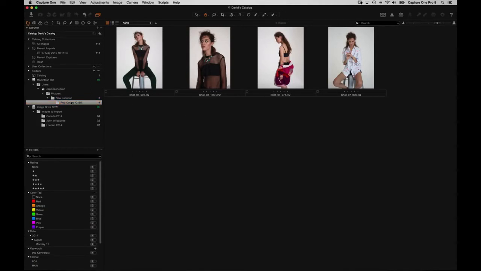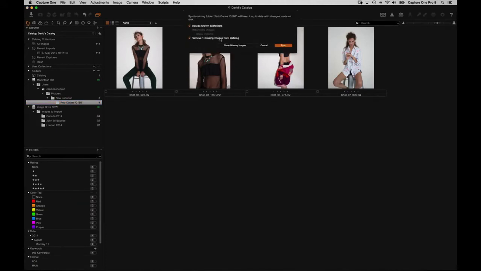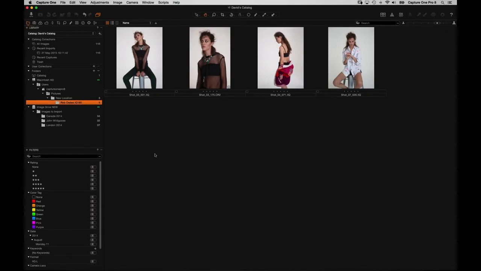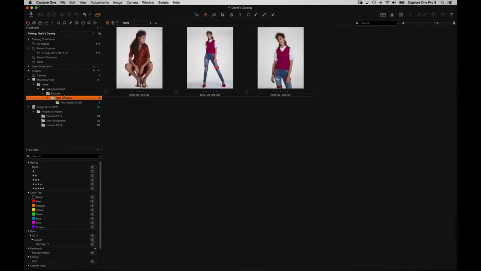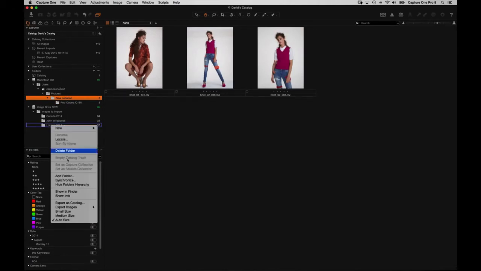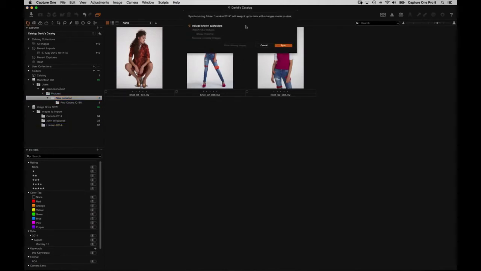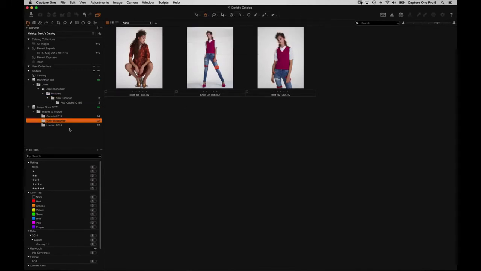This one here, then basically if we right click and we say synchronize, then it says remove one missing image from the catalog, sync, like so, and then it's basically sorted out. That's the easiest way to do it. Just right click and say synchronize, and if there's nothing to synchronize, then it doesn't show up.